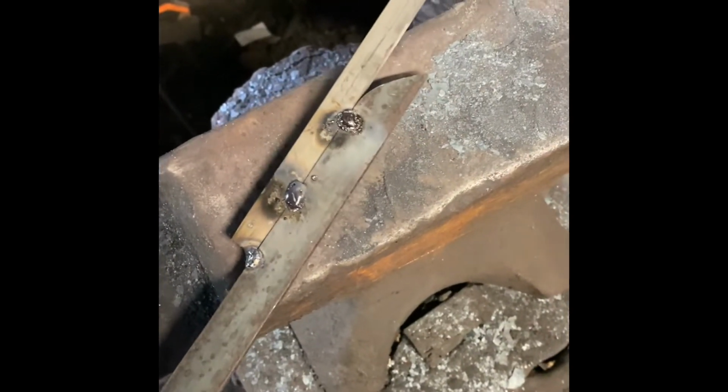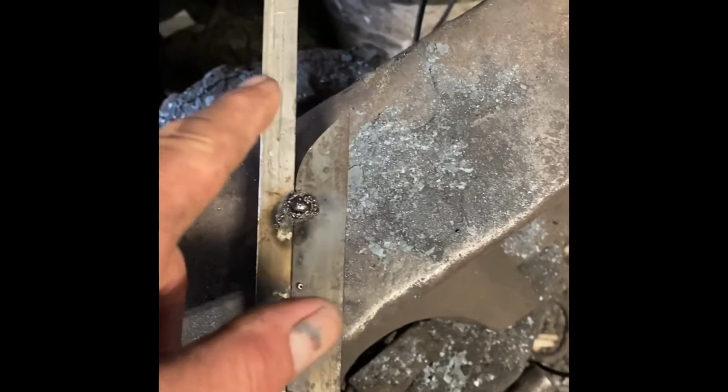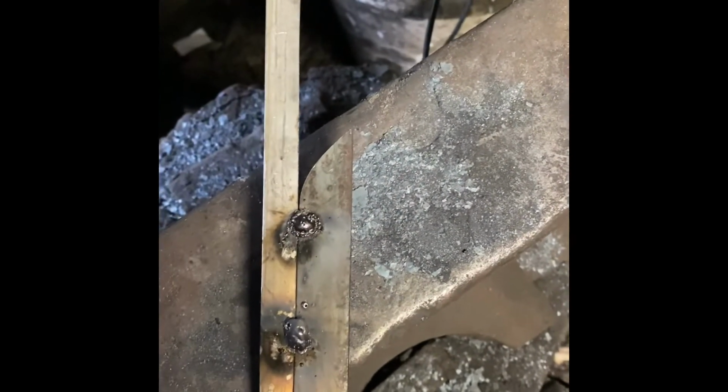Let's get it hot and hit some steel. All right, we've got our steel tack welded up here. It's our high carbon hanging off the end. And my intention is to get that hot and bend it over and then forge weld around the tip.